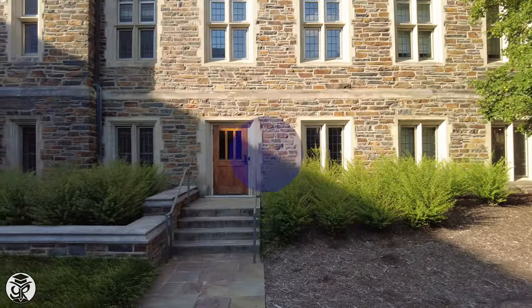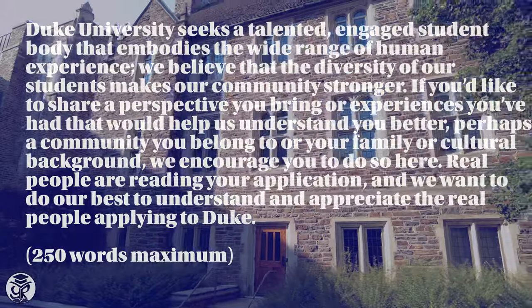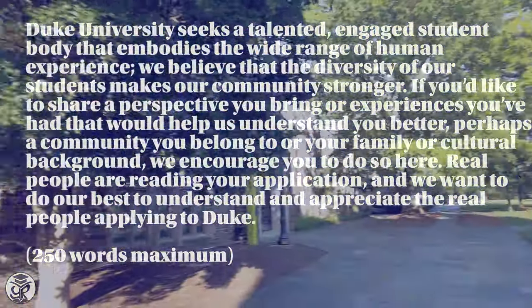Here's the first one. At first glance, this is very similar to the typical community essay, like something we saw on the University of Michigan application. However, the other part you want to be aware of is the perspective — what kind of perspective can you bring? As we've seen, Duke is a school with very fierce school spirit, so keep that in mind when you're writing about what kind of perspective you've gained.